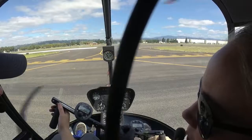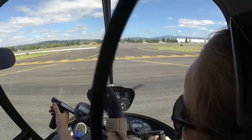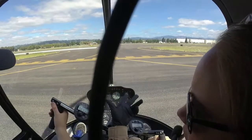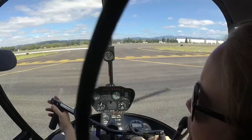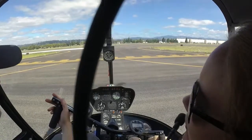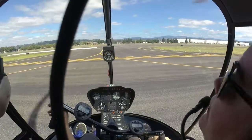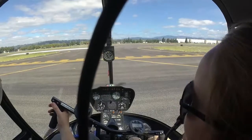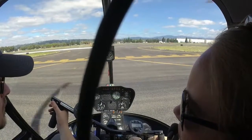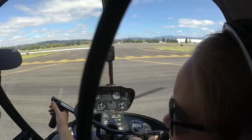Every time you are on base, no, downwind, you've had too much left pedal. I have told you right pedal for trim. Okay, yeah. Because you see the trim strings, they're pointing to the left. So therefore I just said right pedal for trim. And you add right pedal for trim. If the student is wondering why we give right pedal for trim every time we start our descent, then you can tell him, which you also have told him before, that when you lower the collective, you're decreasing torque. You decrease torque, you need to decrease anti-torque. You give right pedal. Yeah.